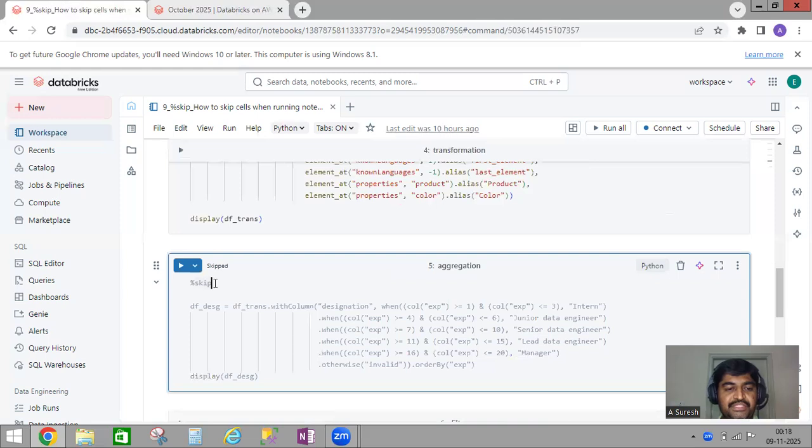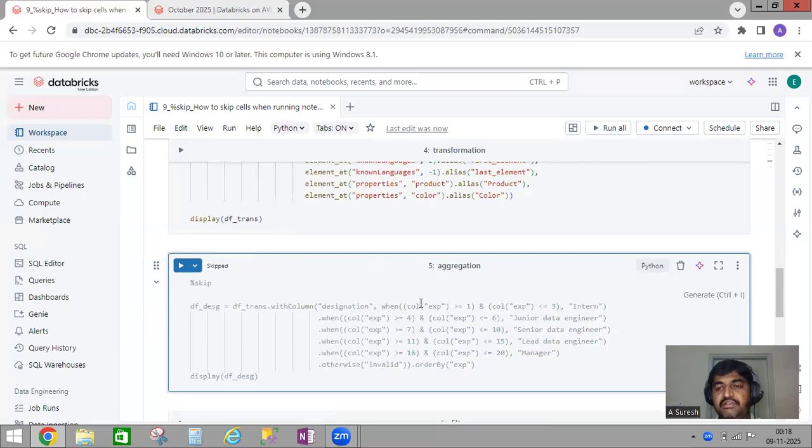As soon as you enter percent skip, suppose I uncomment this one, see, all this code gets enabled, and the skip is gone. Now if I enable percent skip again, this whole code gets disabled, and skip becomes active.